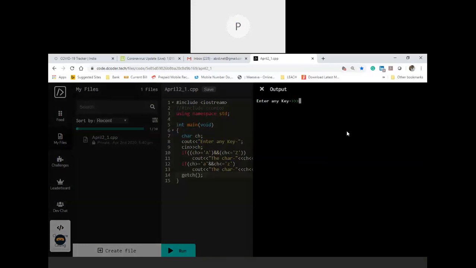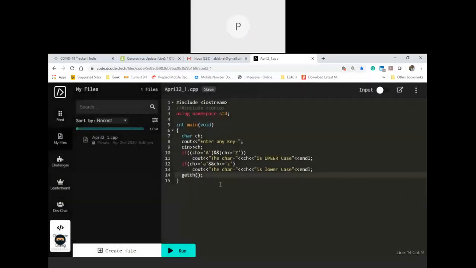Okay, so let me enter any key. I'm entering small e. So this e is a lowercase. The second if statement.